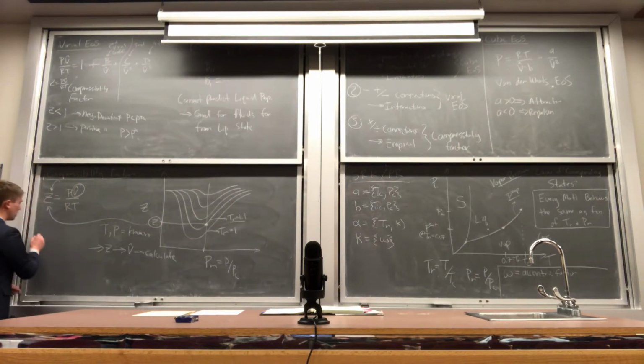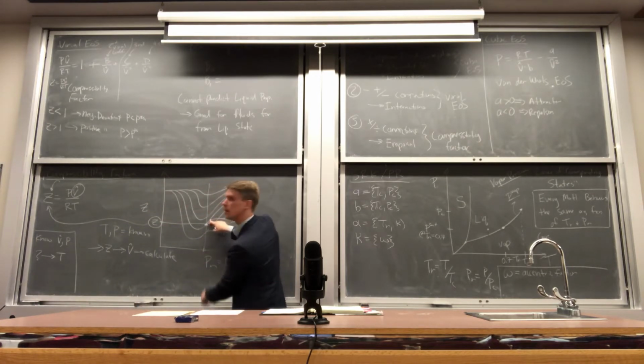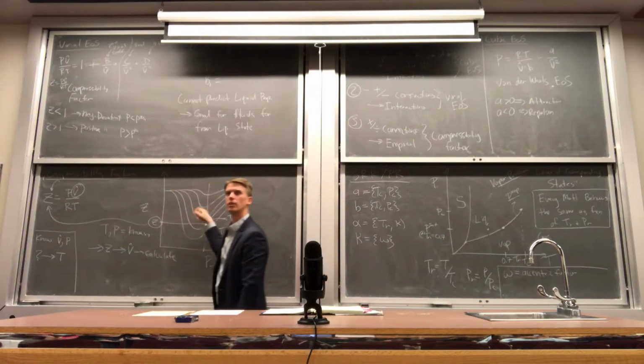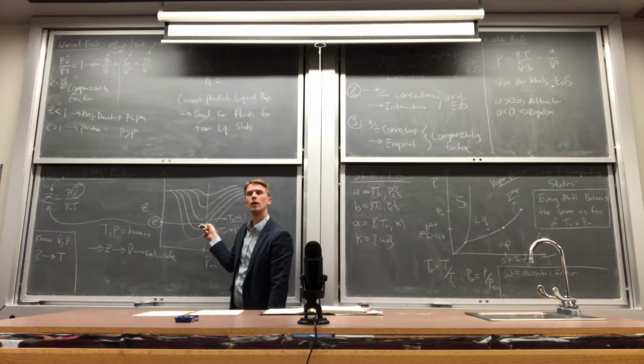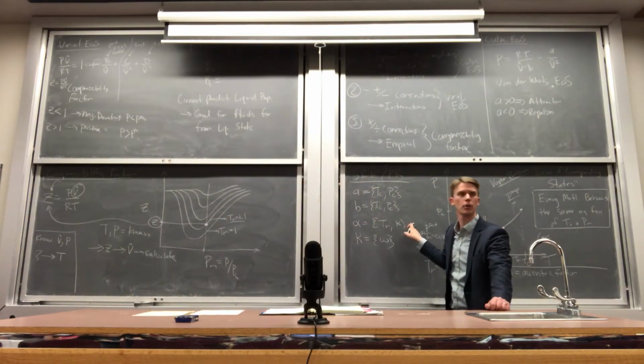So for example, if I have a situation where I know my V hat and P, my unknown in this case is going to be temperature. So what I would have to do is have my V and P here figured out. I would have to guess a temperature, calculate a Z, and see if that Z intersects at the same PR. If that doesn't work out, I have to go back and guess another temperature, and you can see how you can iteratively solve this problem. Or if you use the Virial equation of state or a cubic equation of state, it's just one nonlinear equation you have to solve.